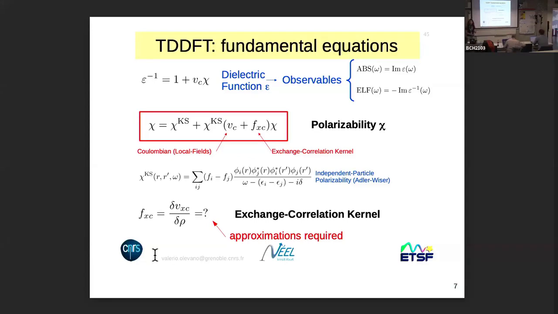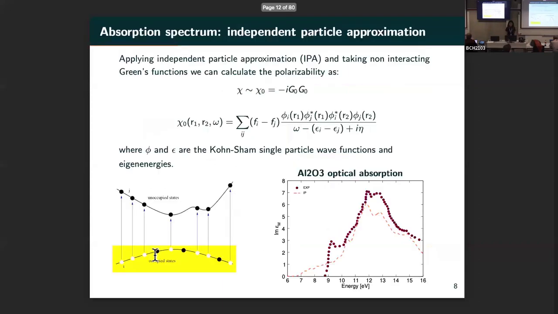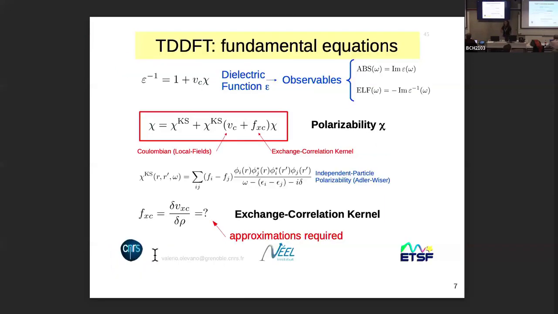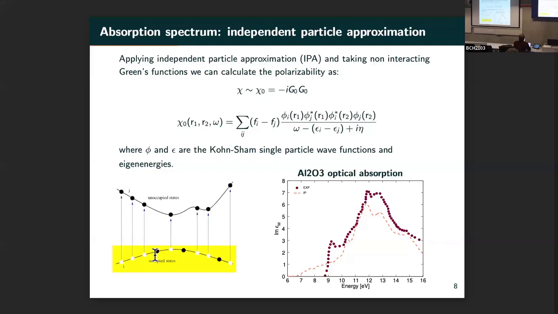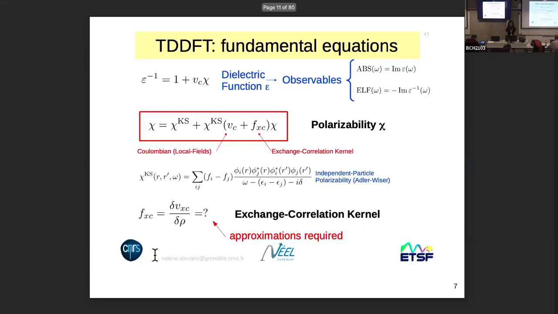However, in some cases there is not a good approximation so far for the kernel. That's why we would like to see what we can do in the context of Green's functions, because if we are working with the density, we will always be limited by how to find a good description for the kernel. So in the context of Green's functions, we could, for example, approximate the polarizability as chi0, which is basically the multiplication of two Green's functions. In this case I call them G0, G0, because they are non-interacting Green's functions. So it would be equivalent to the chi0, the polarizability that you have seen here.